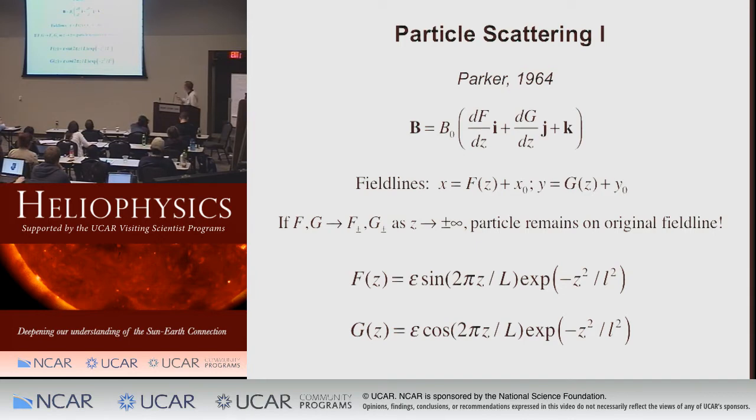Okay, I will show this partly because it goes back to Gene Parker, who has done so many things in this field. And the idea here is that suppose you have a magnetic field which is one-dimensional, okay? So it's mostly a constant in this direction, but it has components in these two directions, all right? Okay, so it has i and j components, but it only depends on z, okay?